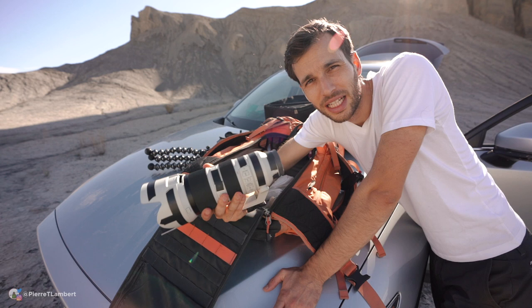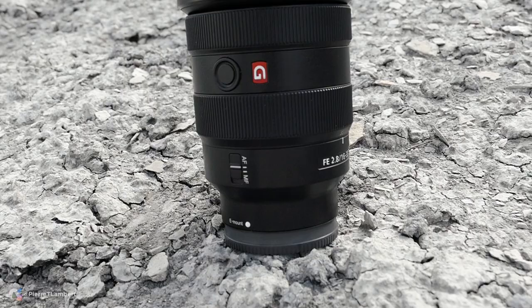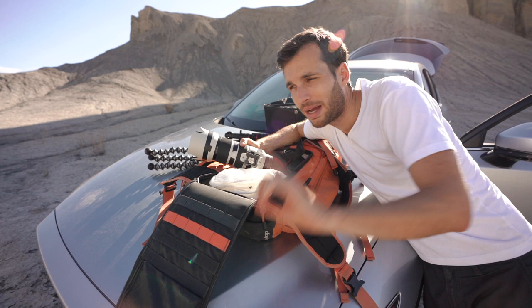Apart from that lens, I use a 16-35mm 2.8 Sony that I'm shooting with right now — it's a beast of a lens. I love it. I just wish that when you zoom in and out the lens would not extend. My second regret with that lens is that it's not stabilized. I just don't understand why — it's a bit sad, but hey, you can't have everything in life.